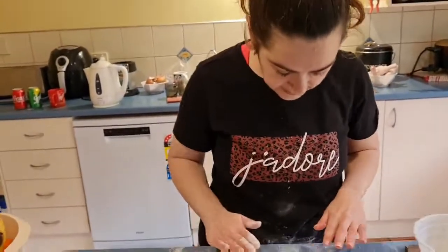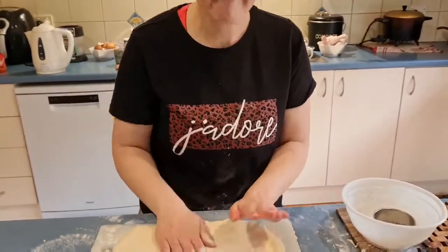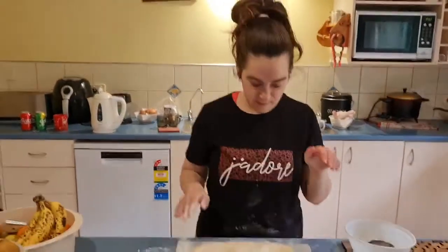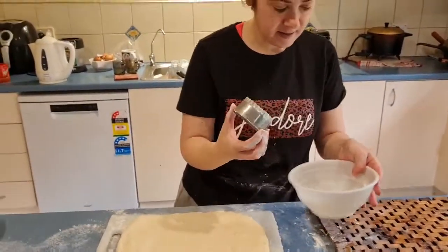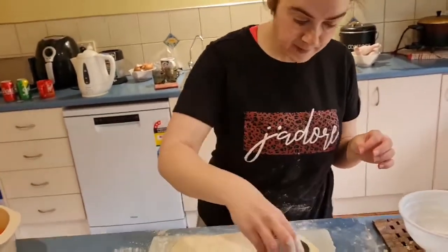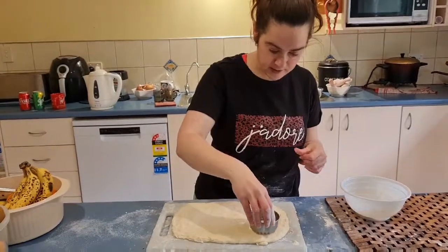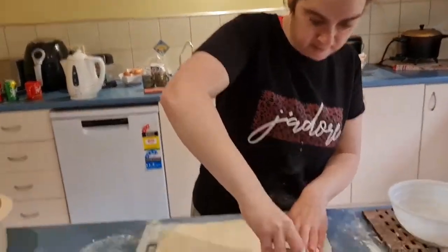Today, Mama. Hang on now. You're going to say that. Gonna flatten it down with my hands. Okay, now get your flat. See if you can cut it. Okay, I'm gonna use this. Don't know what this is called, Mum. A biscuit cutter or. Oh, whatever. Yeah, some cutter. So I'm gonna go cut.